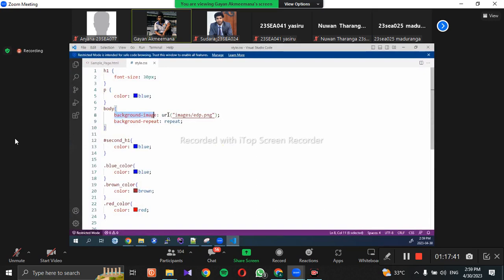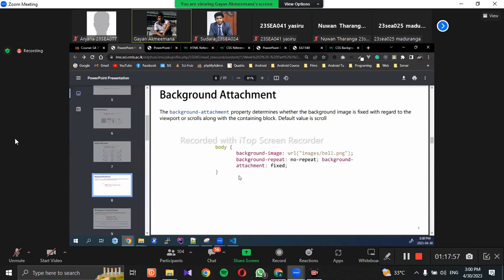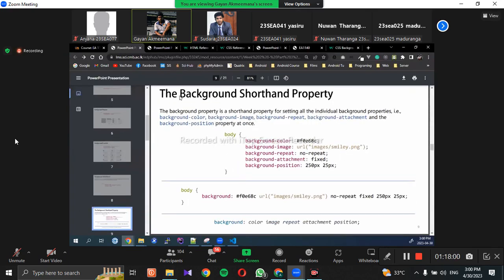Now, if I want to add an image and define the repeat type, I write two properties here. So there is a method called the shorthand method. Here you can see the background shorthand property. In one single line you can write it: background, colon.